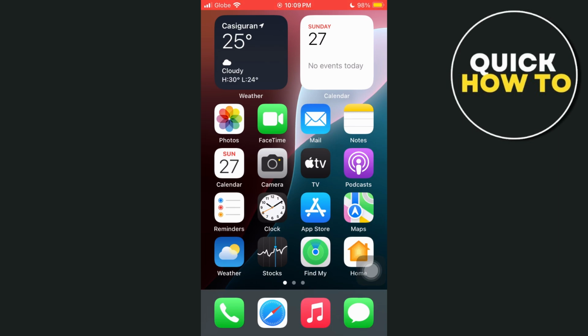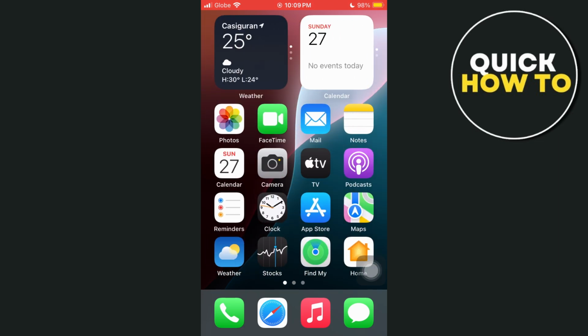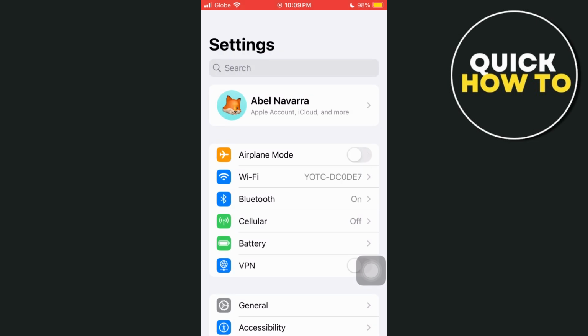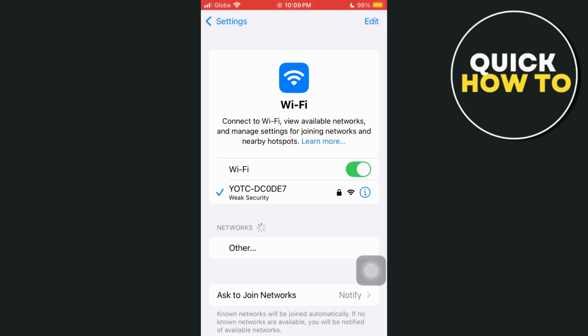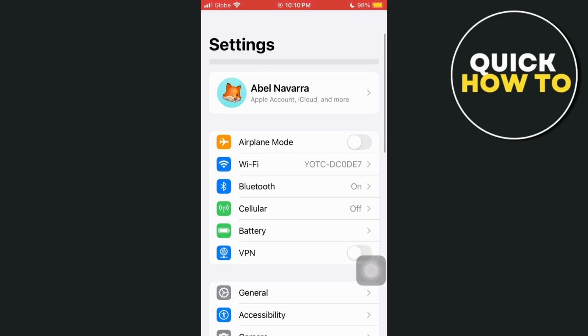In this video, I'm going to show you how you can fix being unable to install Scarlet on your iPhone or iPad. So first, you just need to check your internet connection. Go to your settings here, and you can try Wi-Fi or cellular data and make sure that you have a stable internet connection.